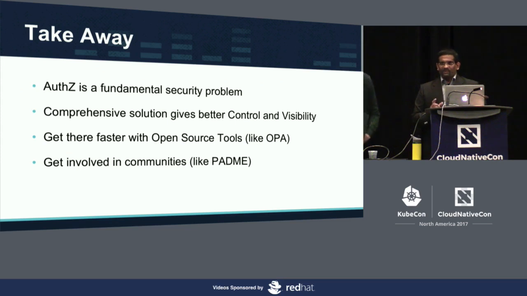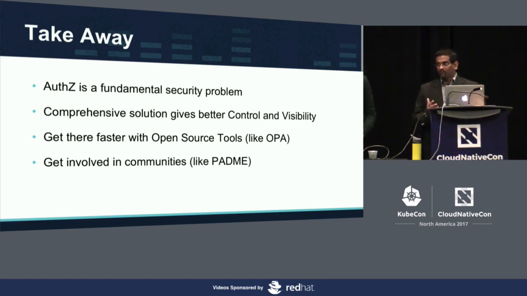What I would say one more time is that if you are going to tackle this problem, try to see how you can have a comprehensive solution rather than a hodgepodge of 9 different authorization systems in your backend, because at the end of the day, if they don't talk to each other, and you don't have a common place where you can go and have some visibility, it's going to be really messy.